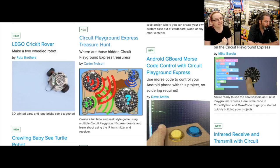And then Mike Borella did Make It Sense. Yeah. Massive, massive guide. We've even updated it today. Pretty much how to use each sensor on the Circuit Playground real fast with quick example code in CircuitPython and MakeCode. So I think that's the guides. We had like 8 new guides this week. We had a lot. Epic.